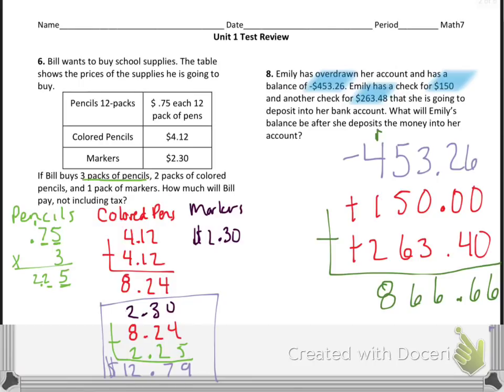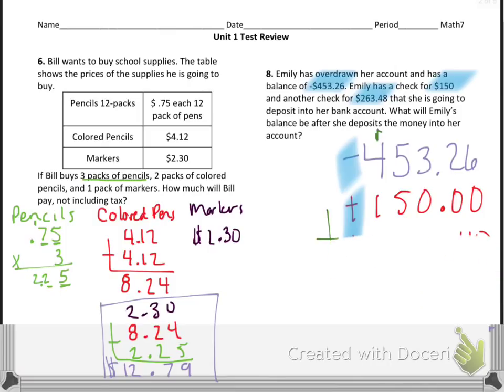But this doesn't make sense because $866.66 is positive, right? And it wouldn't make sense that she would be net negative either, right? This is the most common mistake that people make. They just want to add together all the numbers, okay? But remember, we can't add together positive and negative numbers. Anytime we're adding a positive number and a negative number, we have to subtract them, keep the sign of the bigger number. So that is the most common mistake students make.